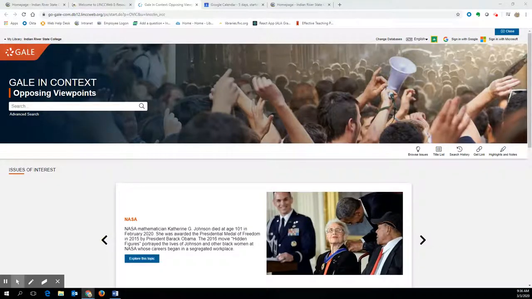You have already used the Opposing Viewpoints database to choose a controversial topic and develop a working thesis statement. Now you will need to gather some sources. For this assignment, you are asked to locate three sources within the Opposing Viewpoints database that are useful in helping you support your thesis.